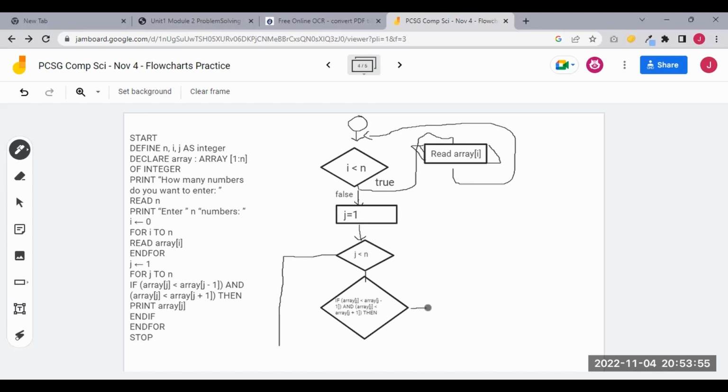All right, so I'll just put this here. So, print array j. Make this a parallelogram.